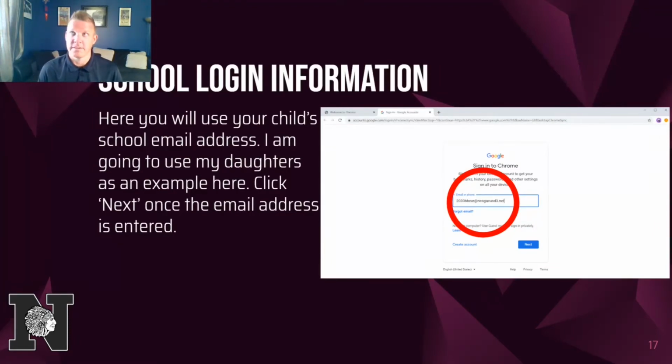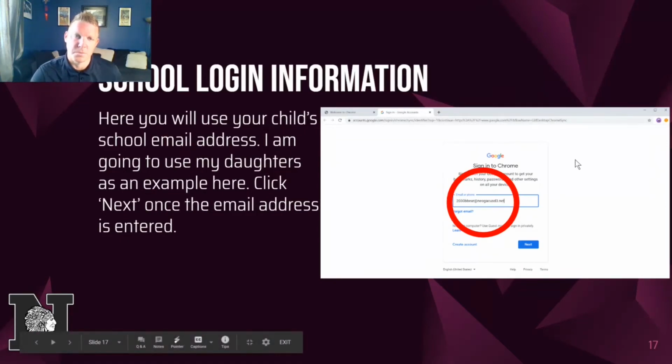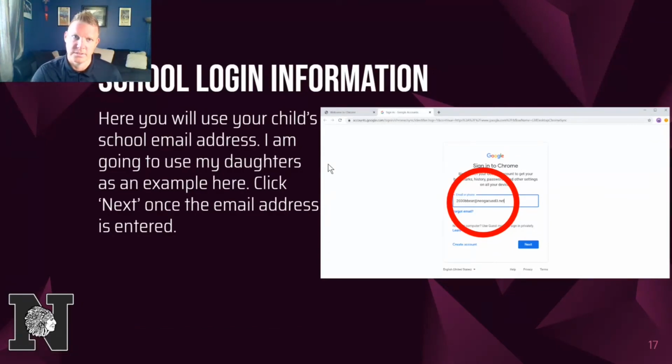Kids that are in 3rd grade through 8th grade for sure have done this with me at school. 2nd grade we'll do it here at the beginning of school, and then the high school kids should have lots of experience doing this as well, so they should be able to do their own. But this is the process to add the people with their school accounts so they can access their Google Classrooms at home. So I'm just using my daughter as an example here.